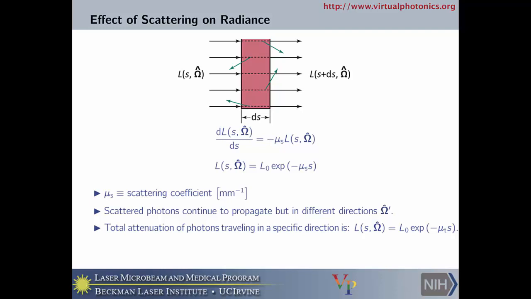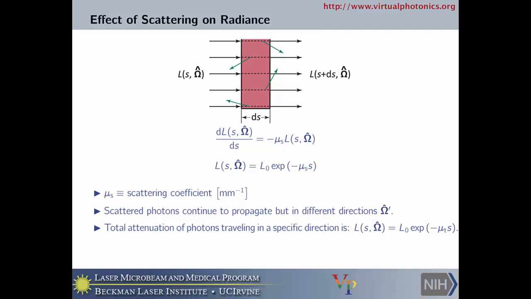You're going to get some loss. You may have light that gets scattered and gets transmitted, but it will get transmitted in different directions due to scattering. And so you're losing light from that one direction. So you have a similar expression. You have the derivative of the radiance with distance. You have some loss depending on the scattering coefficient of that target multiplied by the radiance that's available. And you basically get a Beer's law for scattering. But again, you're only considering that one direction.